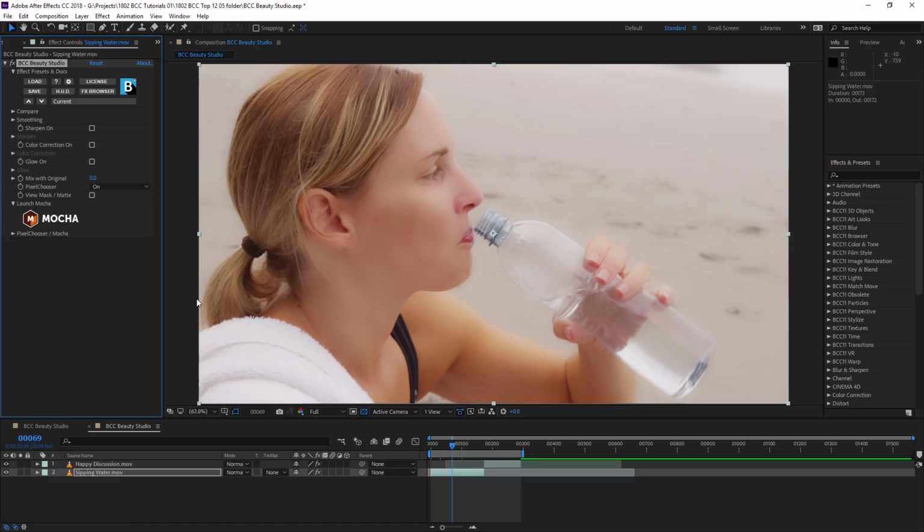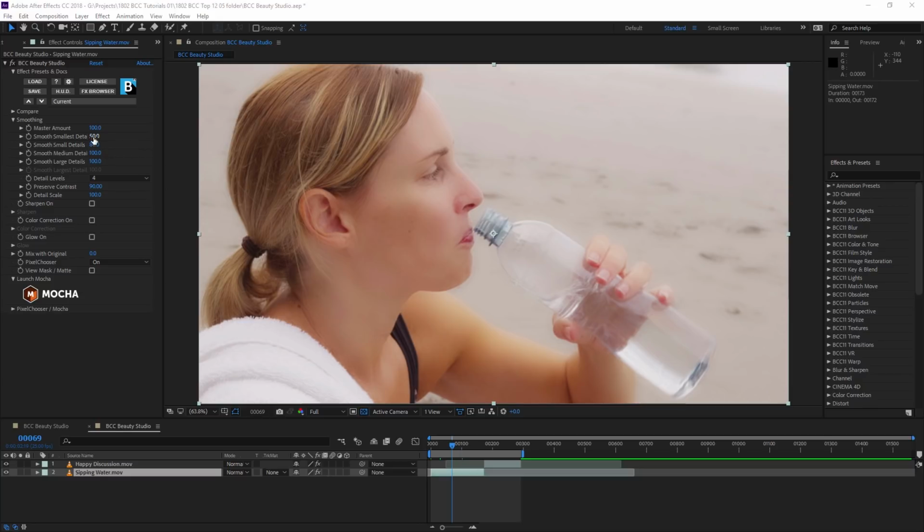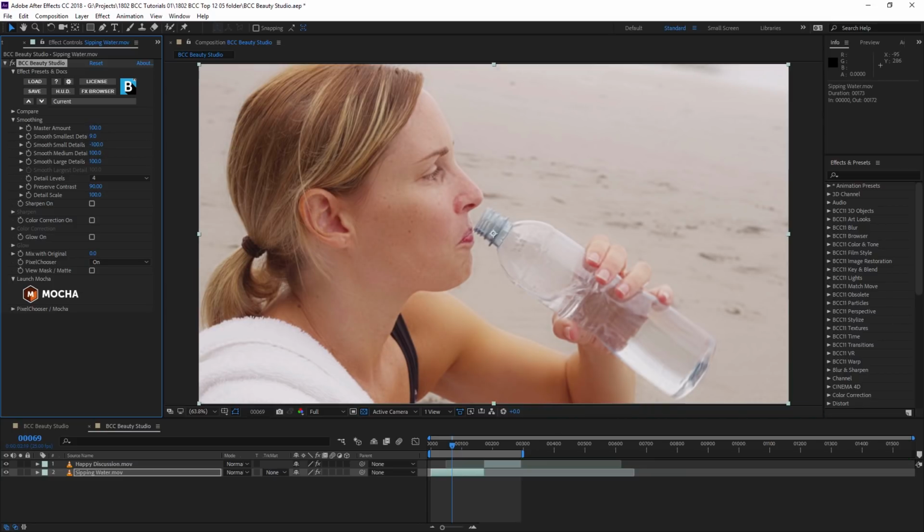Beauty Studio is a two-stage effect. So first what we do is adjust the smoothing to get the look that we want. And I'm aiming for something a bit more natural here. So I can take down some of these different frequencies here. So retaining some of the details is very, very simple. We can also take some of these details negative, which has the effect of showing us what areas we're actually affecting. And of course I can take down my master controls until I've found a happy medium.